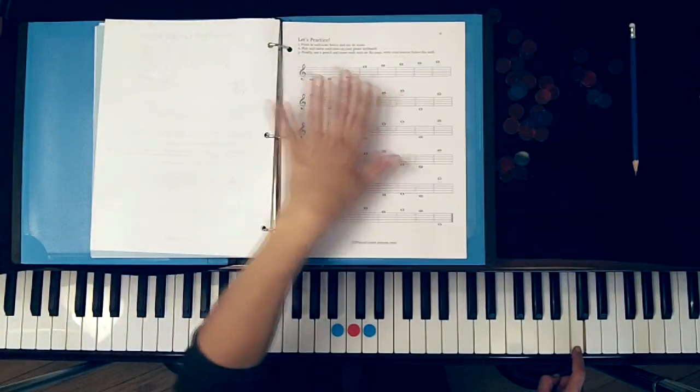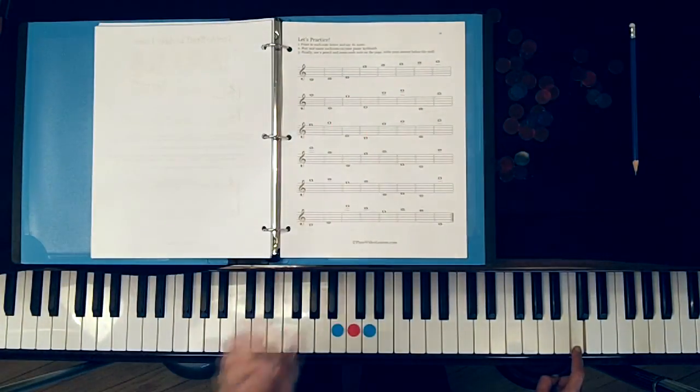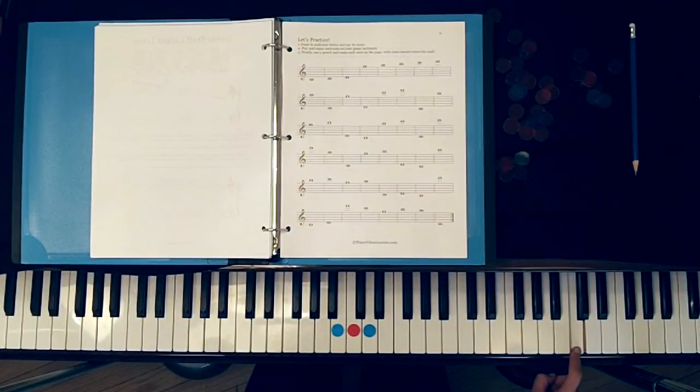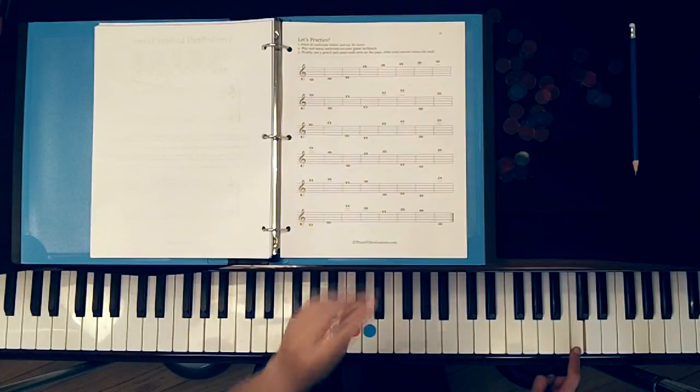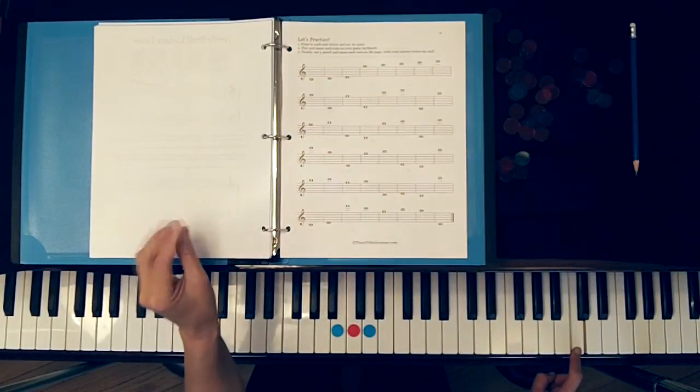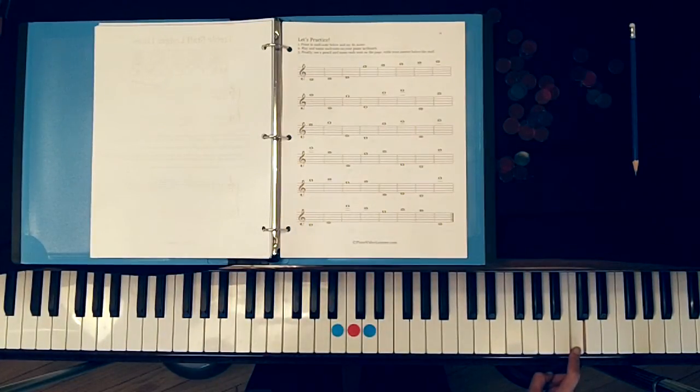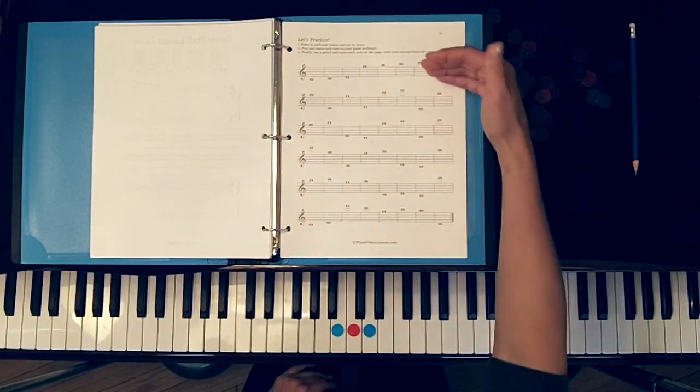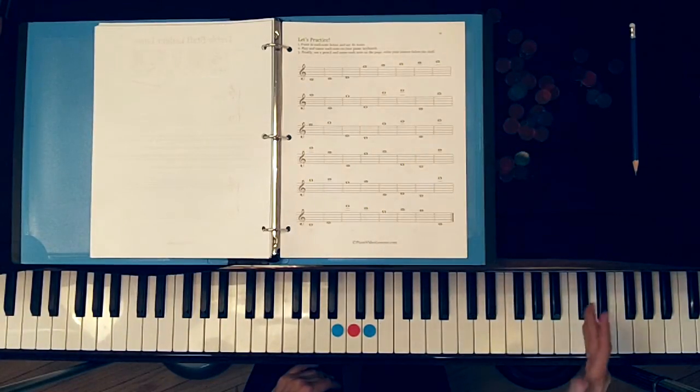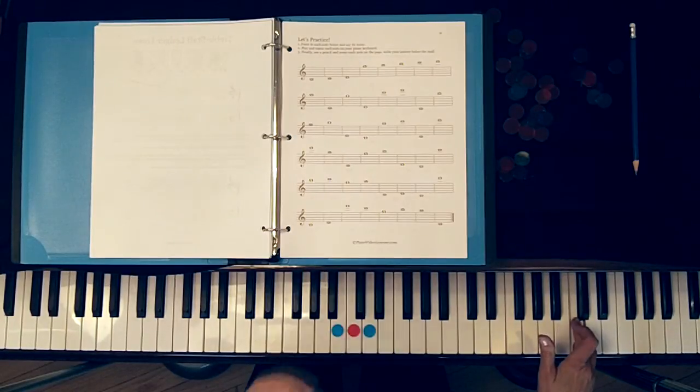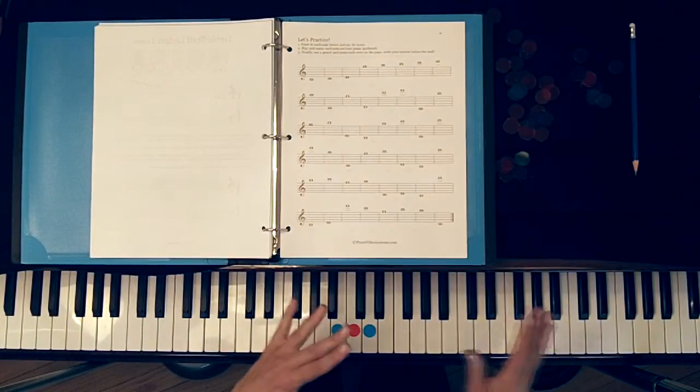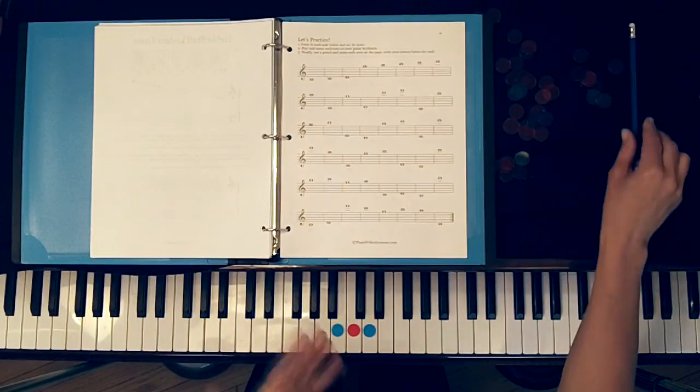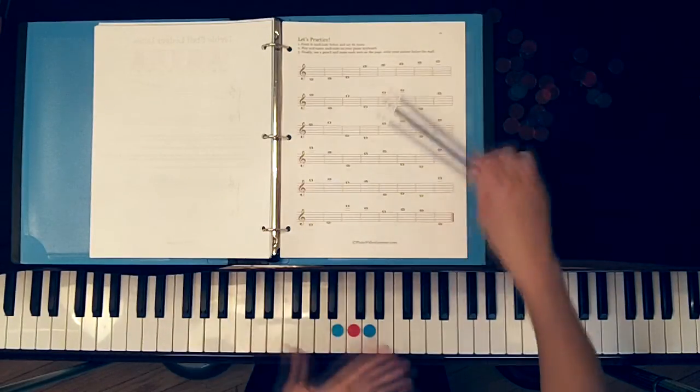Look up any of these notes that you find necessary to look up. Check the chart, double check your thoughts on this, make sure you know where they are. Anytime you're unsure look it up. There's also an answer key provided so you could look at the answers on the answer key. Do step two, looking at the notes, saying the name, and playing until you can do it with ease automatically.